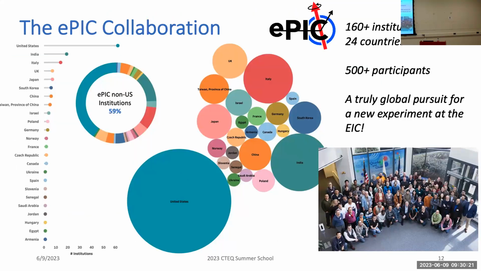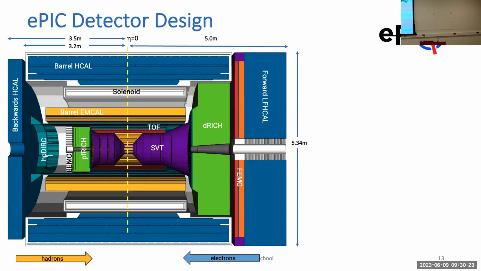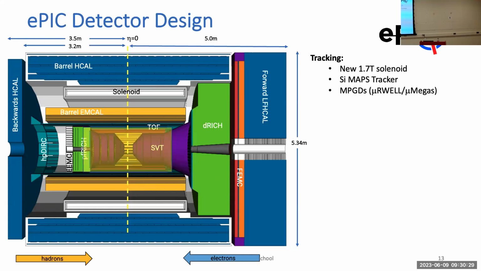We did that with science, by designing the EPIC detector. And so this is the basic design of the EPIC detector. It starts with a new 1.7 Tesla solenoid. Now notice, Athena wanted a 3 Tesla solenoid. ECHE wanted to reuse a 1.4 Tesla solenoid. And after we worked on it, we ended up building a new 1.7 Tesla solenoid. Why? Cost and risk, right? You have to do what's achievable.